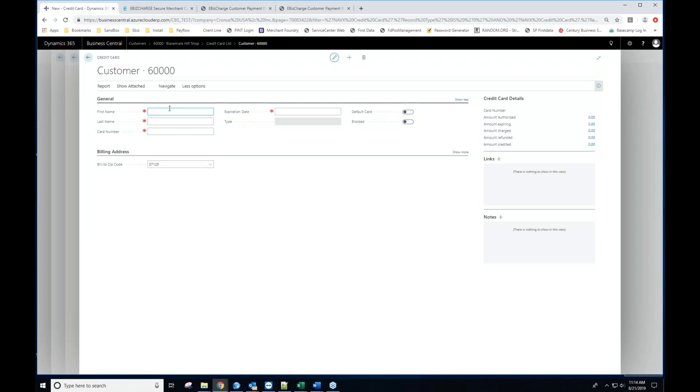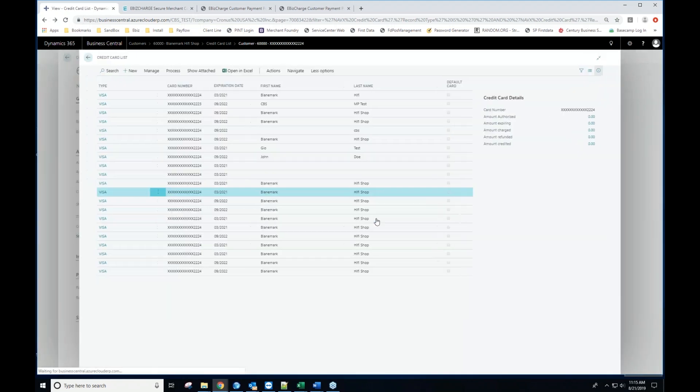If we were to add a new card, I'll go ahead and add in the contact information — billing information is already populated based on the customer record. I can key in the credit card number as provided. Once I finish entering the expiration date and tab out of the field, you'll notice a loading arrow and the credit card tokenizes immediately. That's how quick the PCI-compliant storage process is. If this card has not been used for any transactions, you still have the ability to simply delete it.